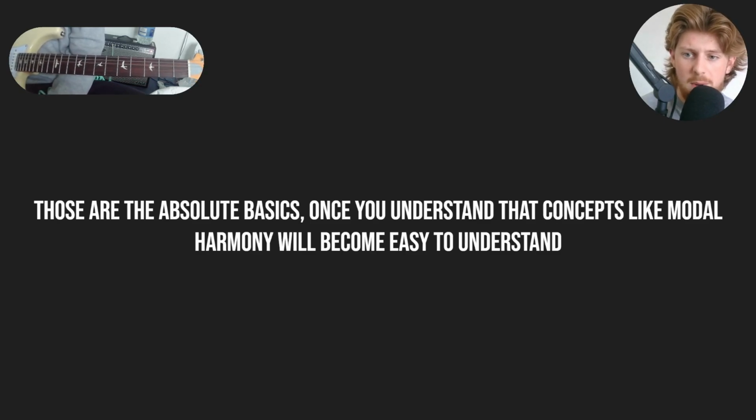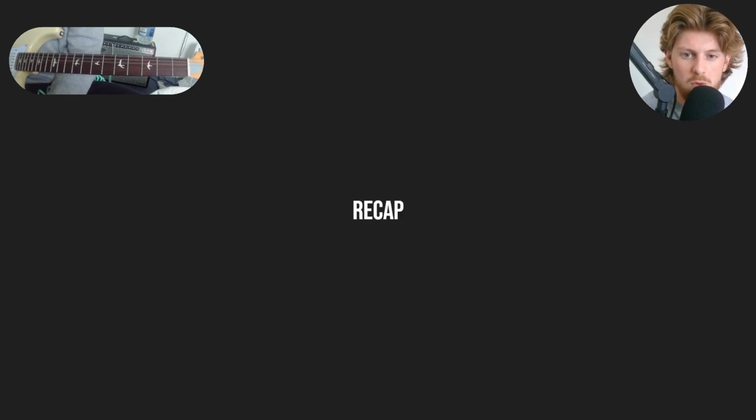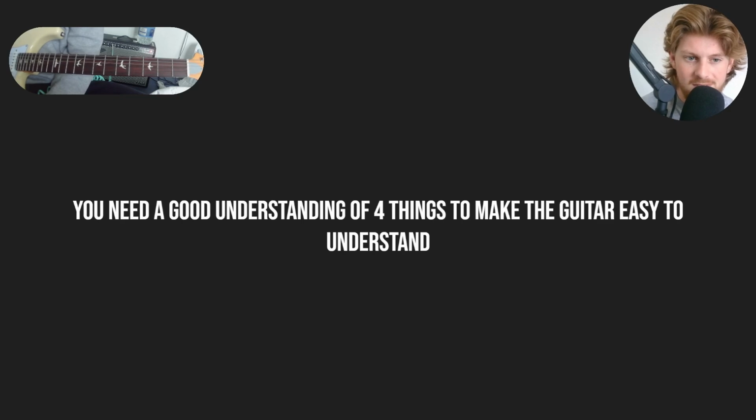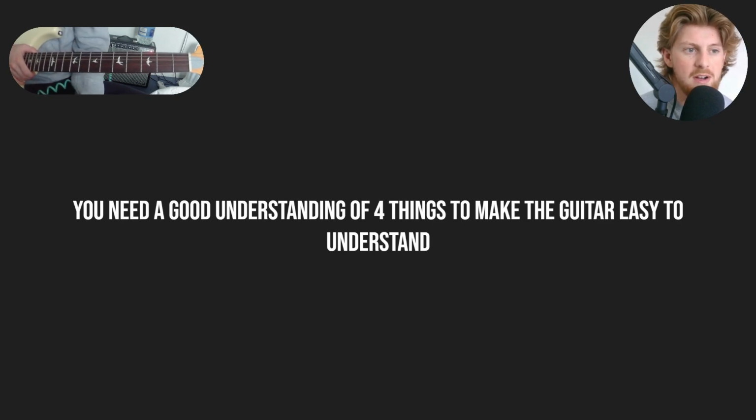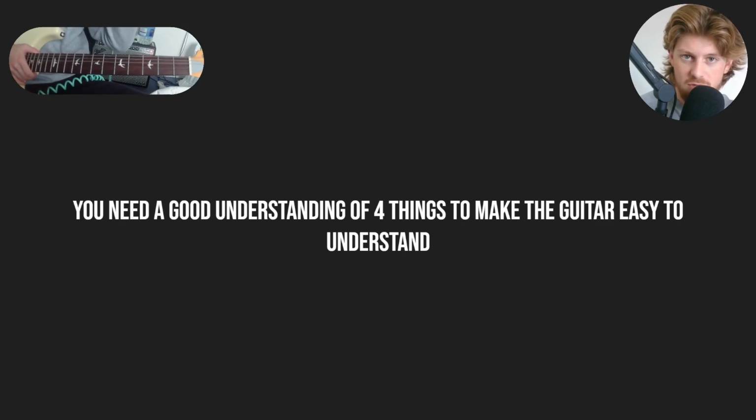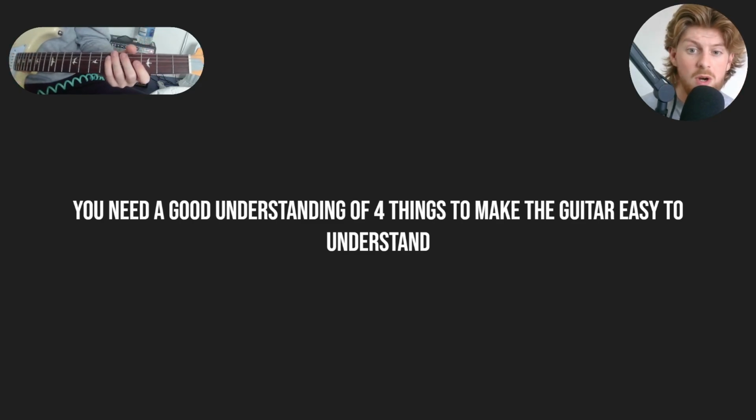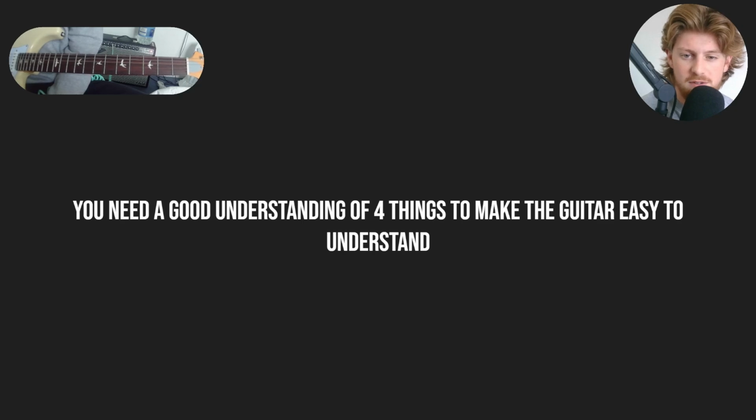Once you understand the basic concepts like that, ideas like modal harmony are going to become so much easier to understand, and the level of music that you're going to be able to create once you understand these ideas is just going to exponentially improve, and you're going to advance so much more on your instrument. So to recap, you need a good understanding of these 4 things to make the guitar an easy instrument to understand. If you want to get to a point on the instrument where learning something isn't confusing anymore, you no longer have to look at a YouTube tutorial to learn something. You can just use your ear to figure it out. You're going to want to make sure that you have an understanding of these 4 ideas.